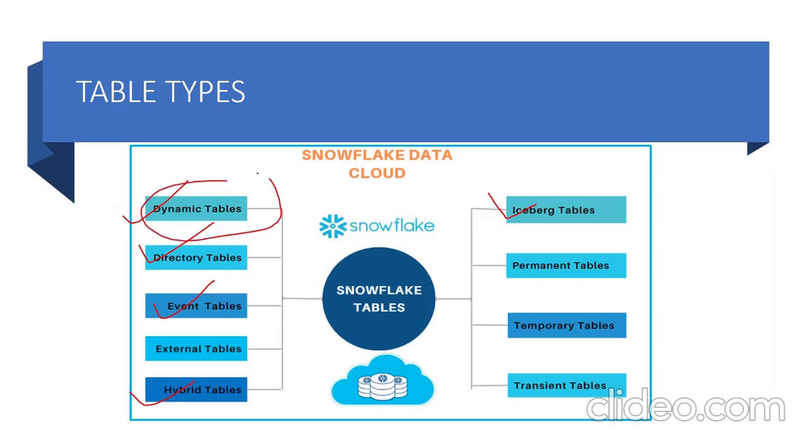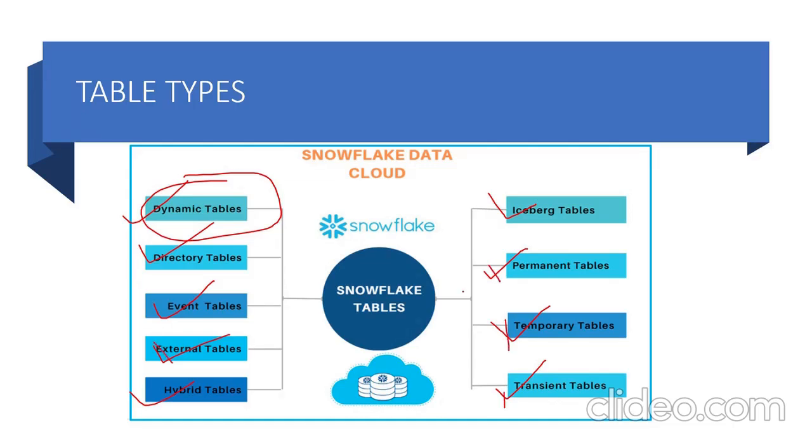For dynamic tables, I will create a separate video so that you can understand them better. In this video, we are going to talk about the most commonly used tables in Snowflake. The first one is the permanent table, which is the default table in Snowflake. Second, we have the temporary table, and I'm sure you are all aware of this term, like with databases. But what else we have in this temp table, we are going to explore in this video. Next, we have transient, and last, external. So today we are going to talk about permanent, temporary, transient, and external.